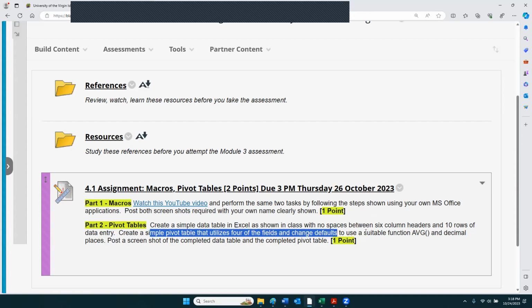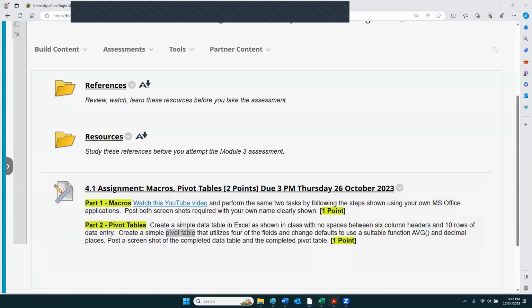We want you to use a suitable function in one case, and then to simplify the data that's displayed so it's easy to understand. So you'll take a screenshot of the original data table and a screenshot of the pivot table once it's complete. So it's pretty self-explanatory.